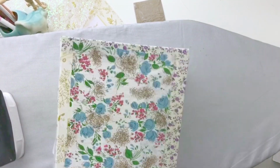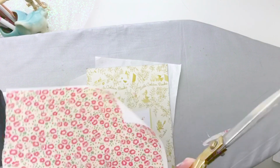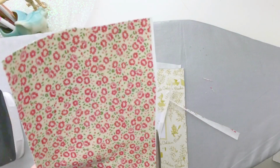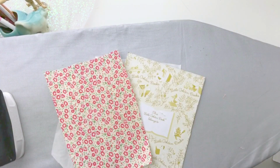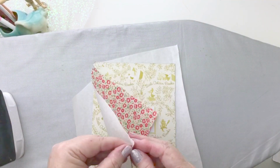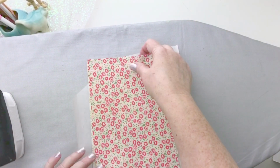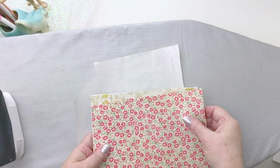So you can see I've left a little bit on the edge there because my spine fabric is going to cover those edges, so I'm not worried about that. So I'm trimming my fabric here for the front inside cover. And I'm going to do the same thing. I'm lining it up. I'm going to remove that backing paper carefully, line it up, lay some paper on top, and press it for 5 or 6 seconds.